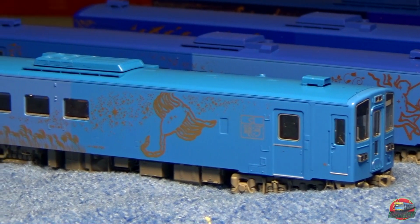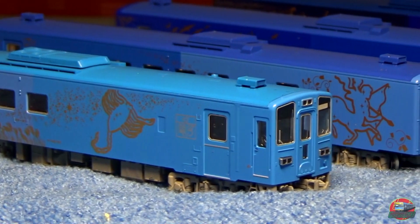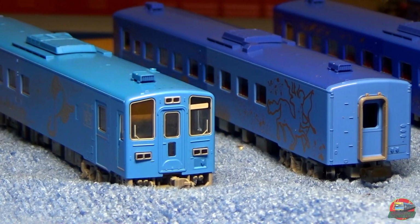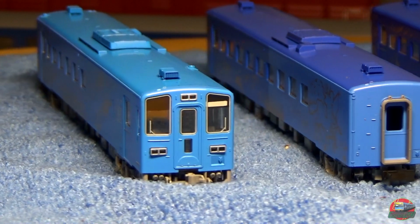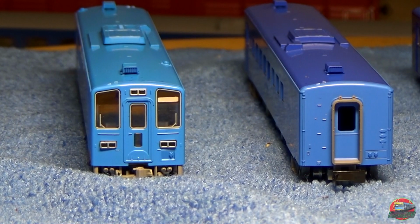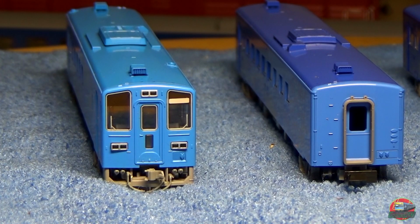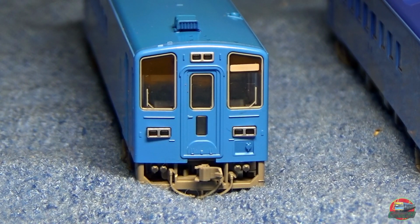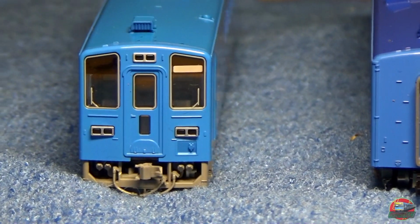You've got pretty decent undercarriage detail. There are a lot of parts underneath there, so that's good to see. After all, these do have motors in them in real life. Moving on to the end of this carriage, it again doesn't have anything on what would be a destination. It should have working lights once again, and has that very nice coupler once again as well. I'm just going to push that out so we can see. It's got a decent amount of buffer detail, like your little hose pipes and stuff, so that's really, really nice. It's also got little wipers.